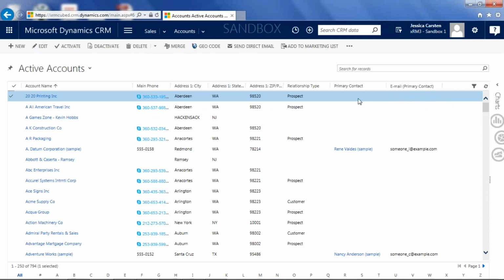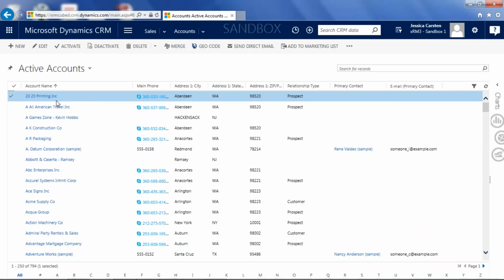So one is bulk edit. We wanted to show you the ability of bulk edit. If you have the ability to edit the entity that you're in, you'll see this edit button. When you click on it, click on any one of the records. Bulk edit becomes available when you click more than one option. So if I were just to click on one and click edit, it will just open up this 2020 printing ink, okay?